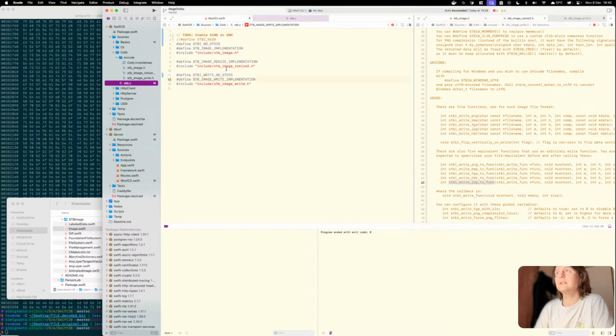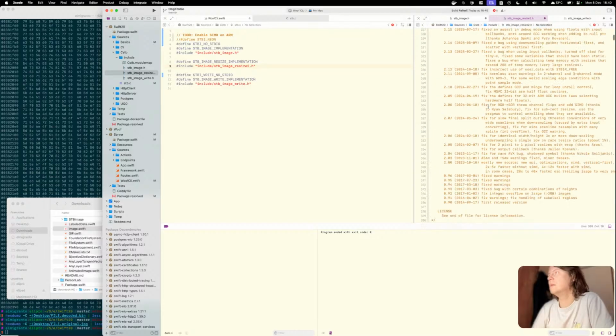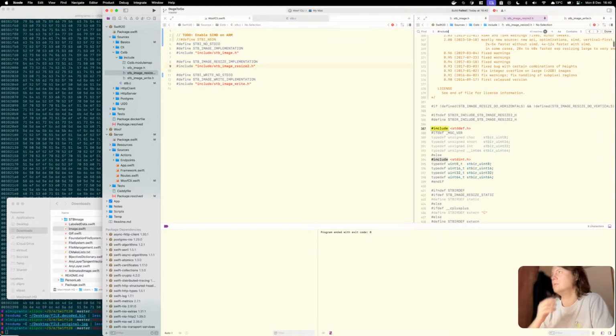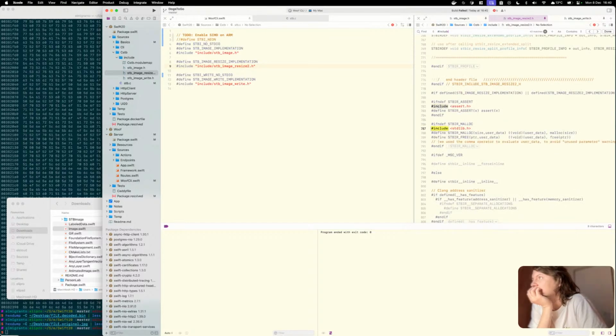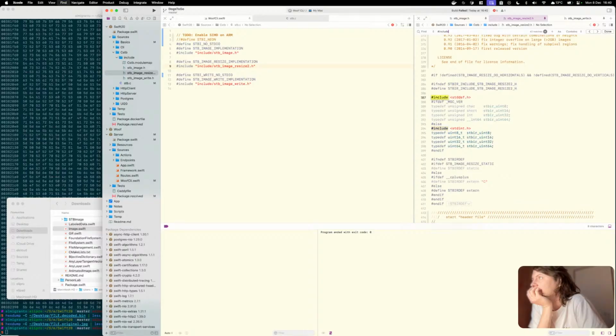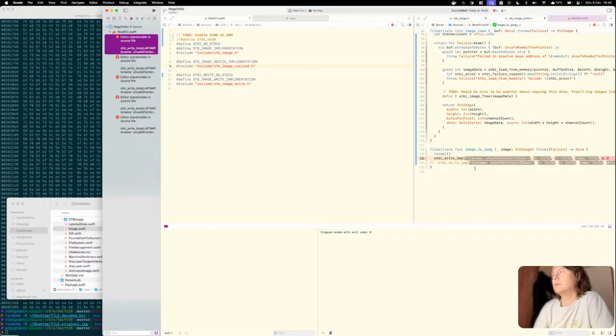I just went here and I defined it, no stdio, and then I included it. And I also did this. I don't think there is... what does it include? stddef, stdint, assert, stdlib. So this doesn't need it. What? Editor placeholder again. Okay.